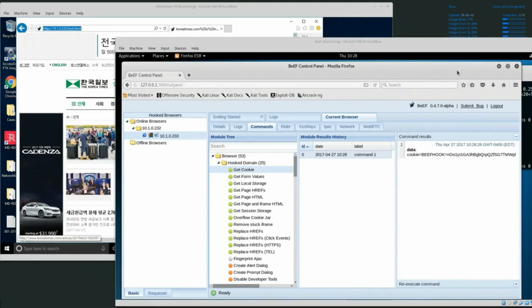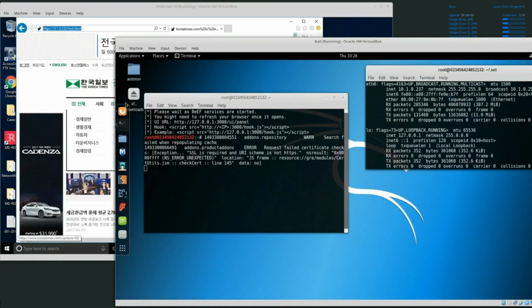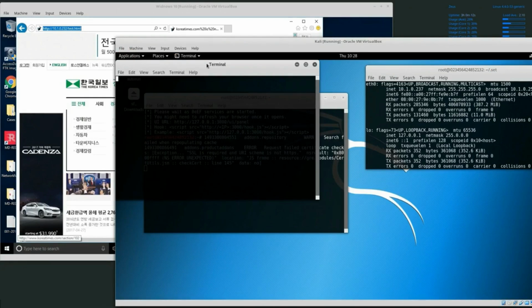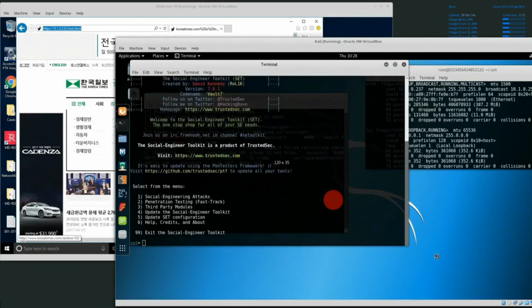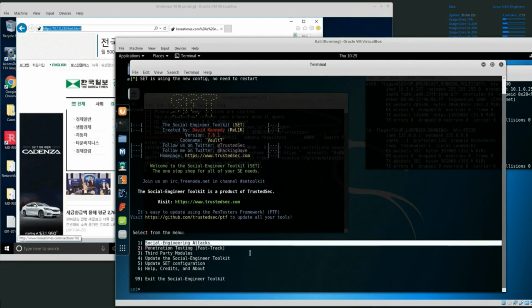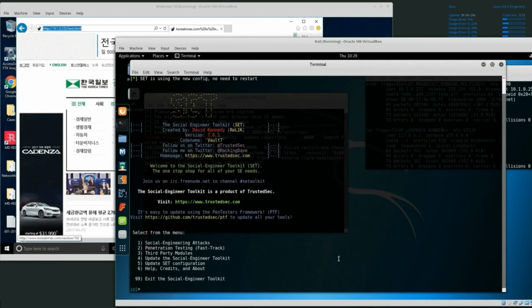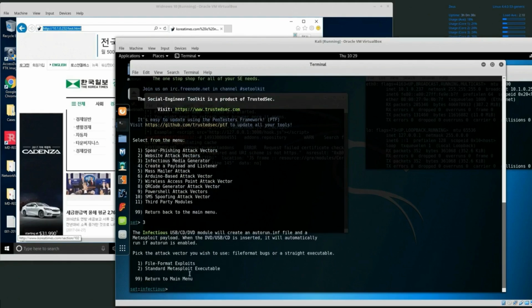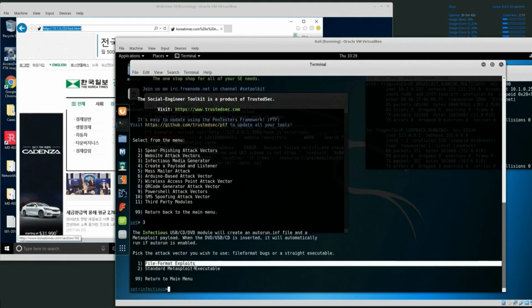Another thing that I wanted to show, but I don't think I have time. Yeah, I don't have time. Another thing that I wanted to show is a tool. Let's see. Social engineering tools. It's called the Social Engineering Toolkit. Really, I guess, easy to use. And it can do a lot of attacks as well. So for example, select what you want to do. Social engineering attacks. Yeah, we want to do social engineering attacks. So let's do one, social engineering. I want to do an infectious media generator. Right, and so basically generating files with malware inside of them. So I click 3, and then the type of exploit that I want to run is a file format exploit.